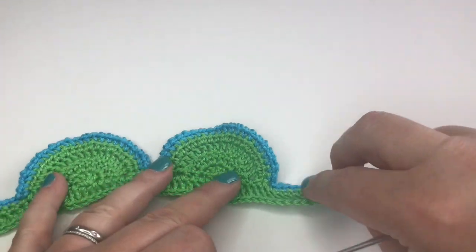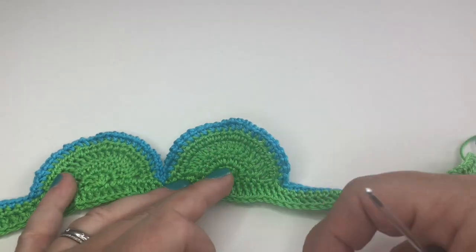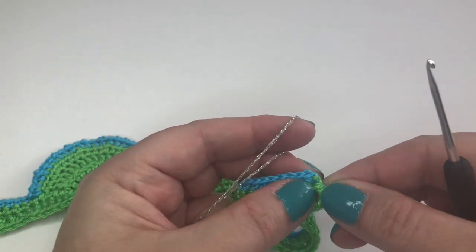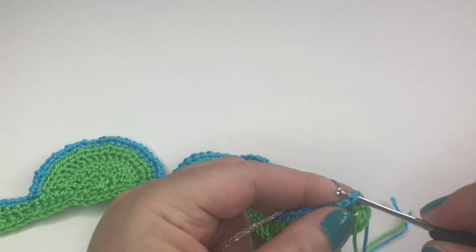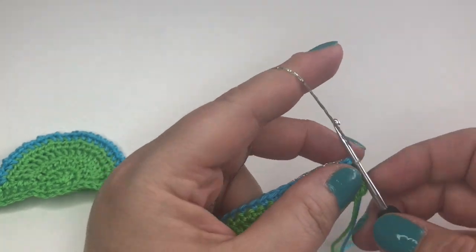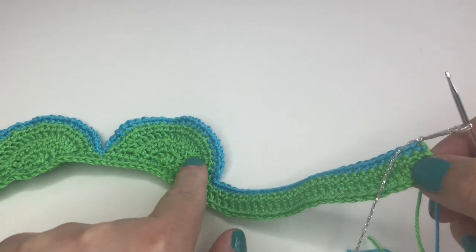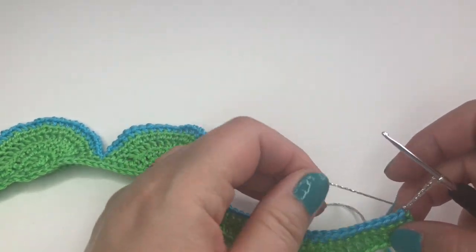So where we finished, we haven't turned the work, so the front side is still facing us, and we're going to be joining in silver, which is always a joy, isn't it? We're going to go back to the beginning, so right over to the start of the strap over here, and join the yarn into the very first stitch. So I'm just going to pull up a loop, and then we're going to make a chain. Okay, so just as we've done before, we're just going to do a double crochet across this strap until we get to the edge of the shaped part here. So I'll whiz along there and I'll see you at the edge of the shaped part.